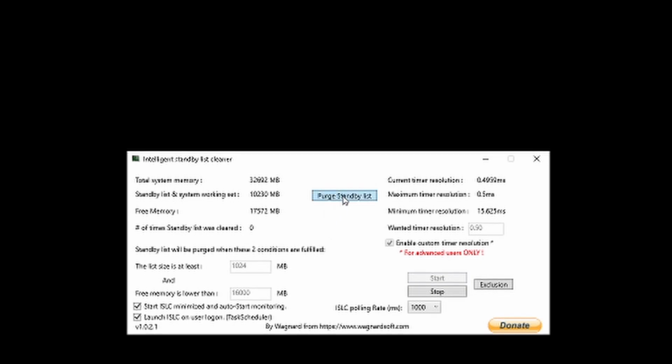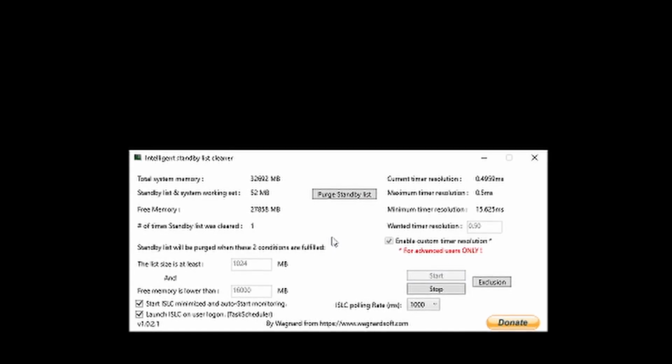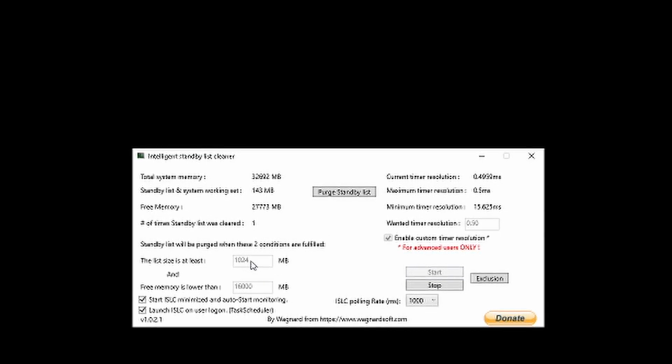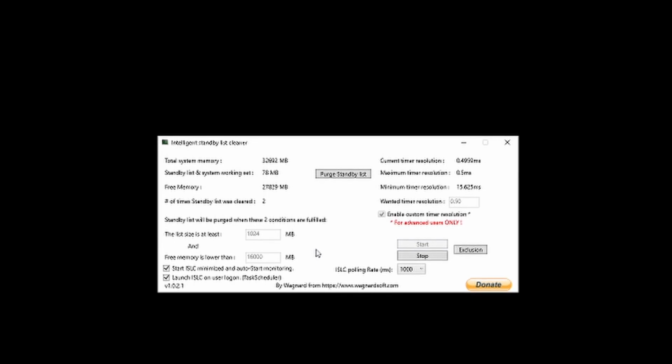So instead of doing it manually by clicking on purge standby list constantly, you can set it up so that this program will automatically run as soon as your computer starts, and it will continue to run. I have it set on the list size. The list size is at least 1024, and here I have it set at 16,000. The reason it's set at 16,000 is because my total system memory is 32 gigs. I found the sweet spot is to set it to half of that. So when I go below a certain threshold of 16,000 megabytes, it will purge the standby list and replenish and free up VRAM or memory.